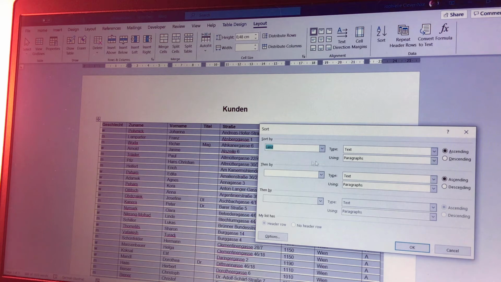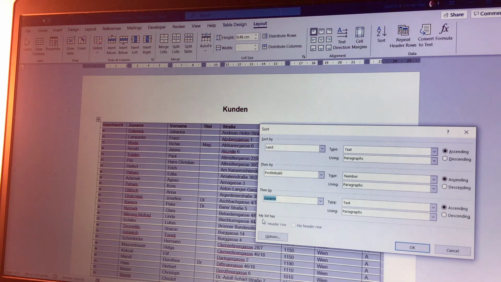And then once that is ascending, they want it by zip code, also ascending, and then they want it by last name, Zunahme in German.